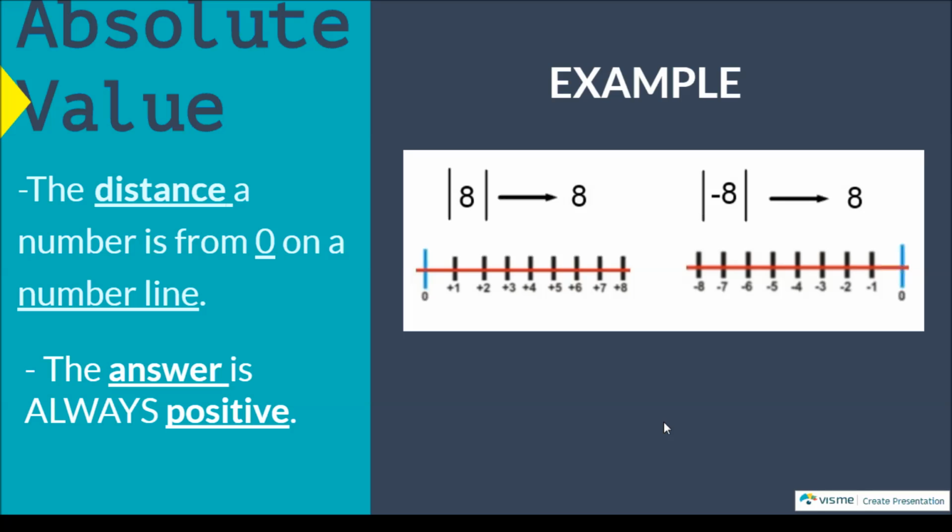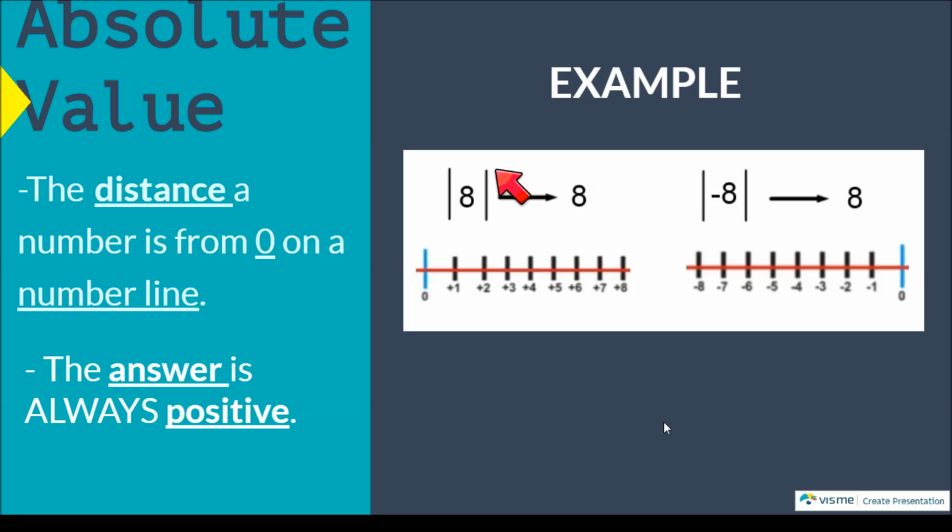Okay, so let's look at the first bullet over to the left that you should have filled in the blanks. Again, you guys are telling me what you wrote in the blanks. Okay, ready? Here we go. So the first thing says a number is from on a. Okay, so that's the first thing. It's the distance a number is from 0 on a number line. Let's look at our second piece of information. It says the is always. Okay, so let's look at what that means.